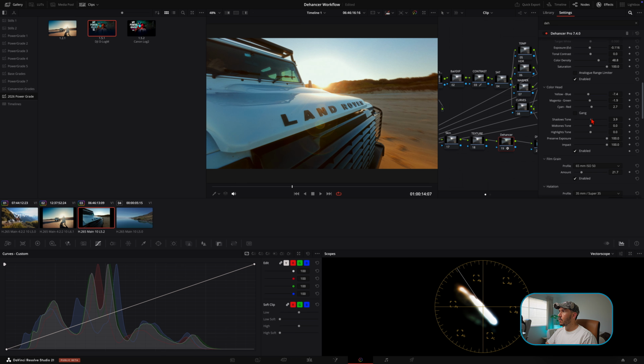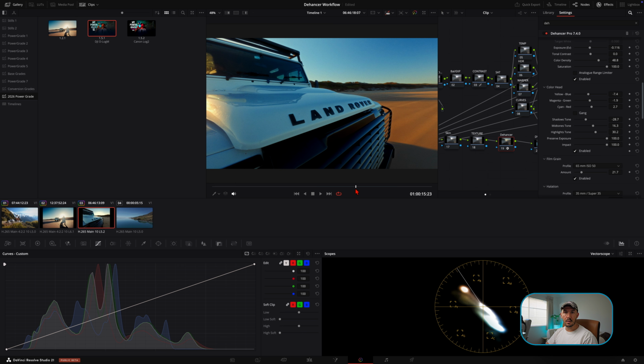Bit of coolness to our shadows, a bit of warmth to our midtones, and the same with our highlights there. And again, you can adjust the impact, so that's kind of what it was before we adjusted any of these, and now our full strength, that's looking really nice.